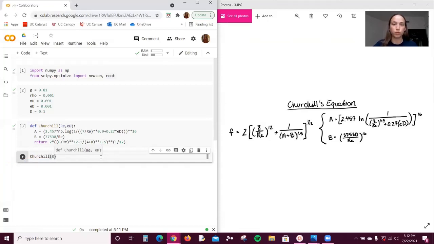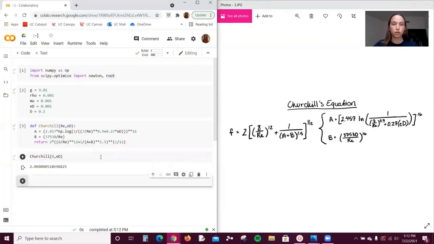We just need a random value for Reynolds number, and we already have our relative roughness.